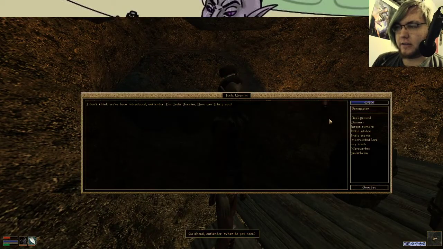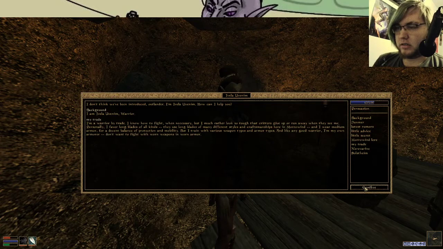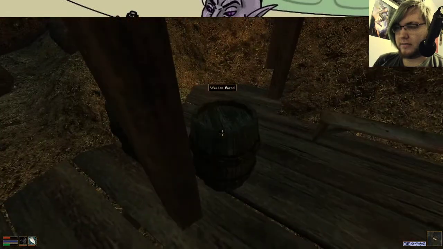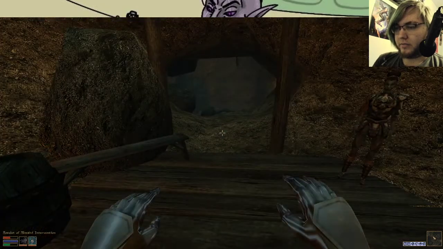Go ahead, Outlander. What do you need? Who are you? She's a warrior. Okay, well, cool. Alm City. Yes.